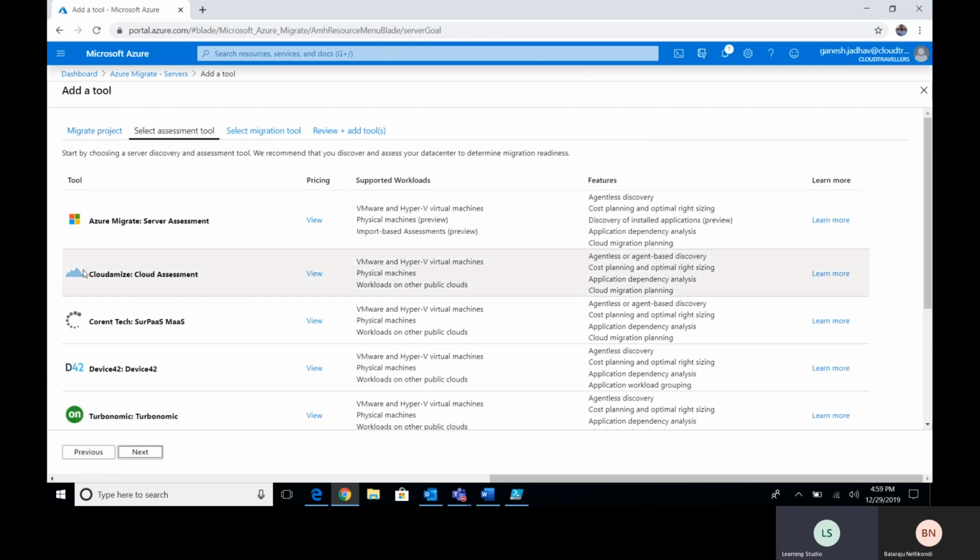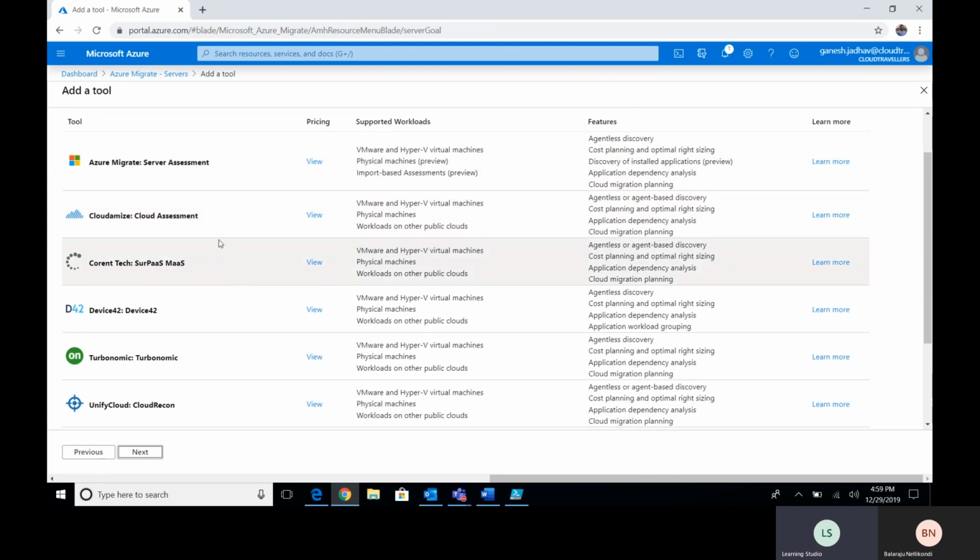If you click on next, you'll be asked to select an assessment tool. As I said earlier, Azure Migrate was used as an assessment tool in the earlier days, but with a lot of changes in the service, Microsoft has included their Azure Migrate Server Assessment tool, and along with it they have also included third party providers, which are called ISVs.